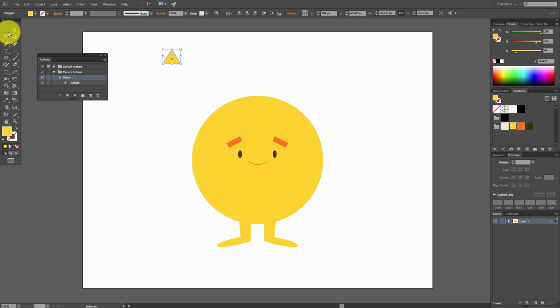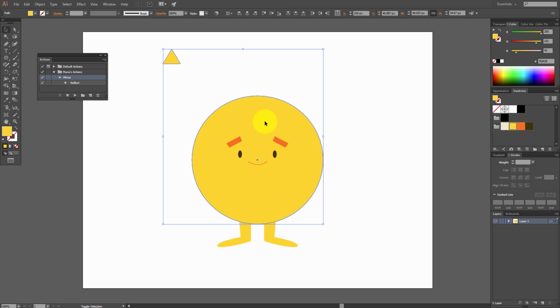Now I'm going to go again to my selection tool and I want to align this triangle to the circle. And so I'm going to go here, select my triangle, then press Shift and select my circle. And now that I have both of these selected, I'm going to press again on my circle. As you can see, the outline has already changed because by pressing on the circle, I have made this my key object. And you can also see here that it has changed to align key object. Now, the triangle is going to get aligned to the circle and the circle is not going to move.